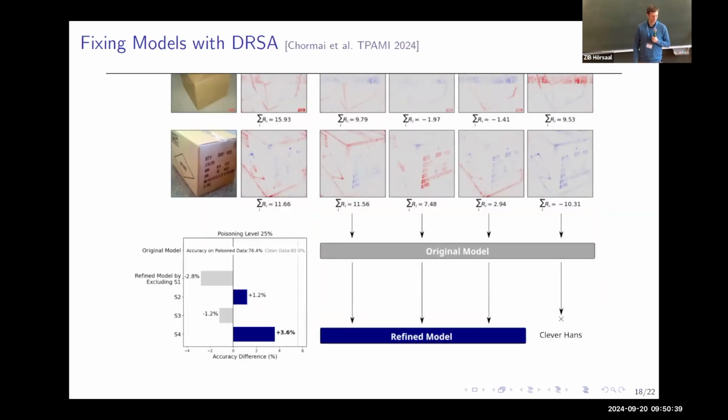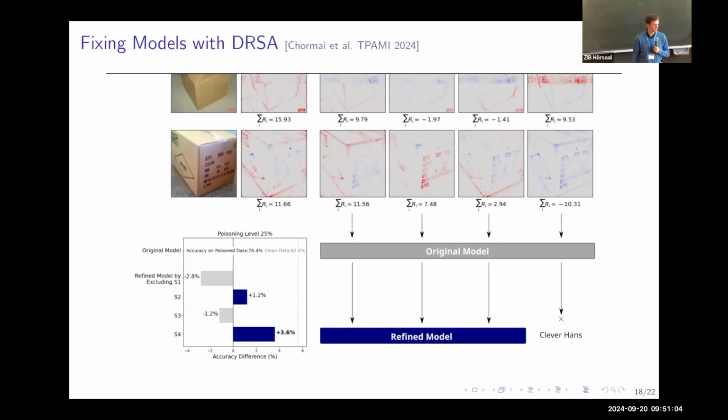And so now that we have disentangled these 4 subspaces, what we can do, and here we are using a property, which is that the conservation of the explanation allows you to think of the output as basically the sum of the contributions of each subspace. So each subspace basically contributes a certain amount.